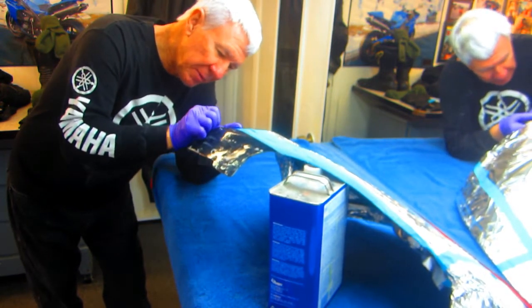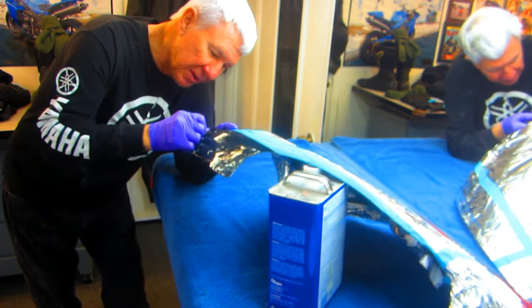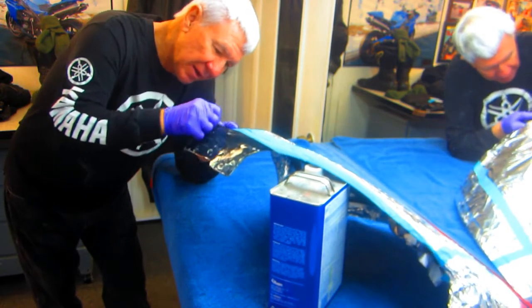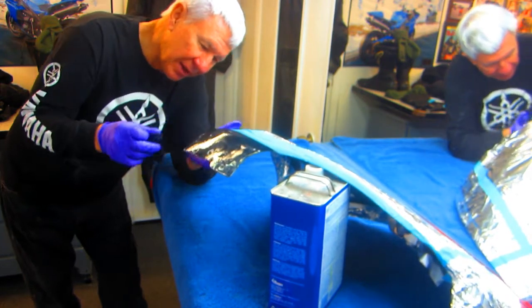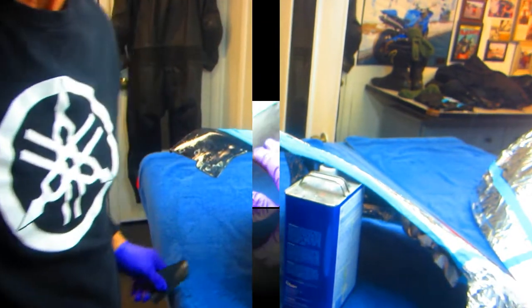Now normally we would be priming this and doing all these gyrations. Well, we're going to try to do that all with black. The reason is if this starts coming through on any little spot that we don't want to see, I don't want to have primer come through. Let it be black. It's going to be fine.